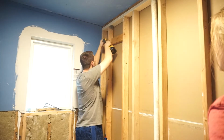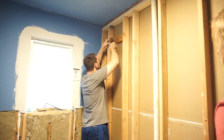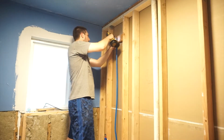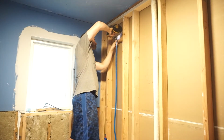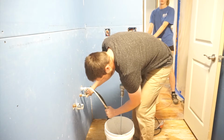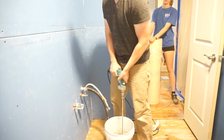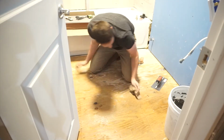I installed the block for my shower head at about 7 foot. That's the point where I need it because I'm a fairly tall guy and I'm tired of hitting my head on shower heads or using those swan neck little extension rods. Installing a valve set really is quite simple. It's all in the manual whenever you buy the valve, so I'll just leave that to you to read on how to do it. It's very self-explanatory.